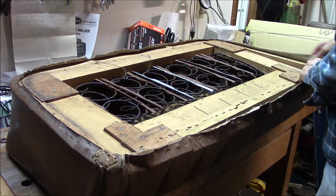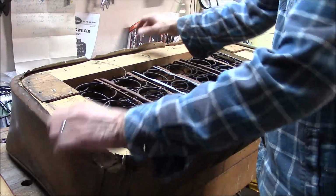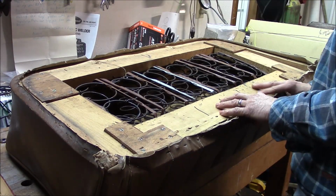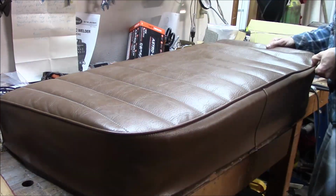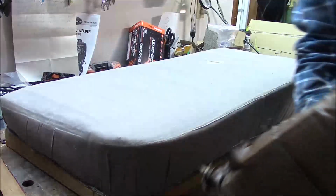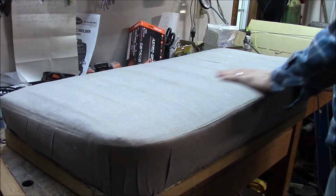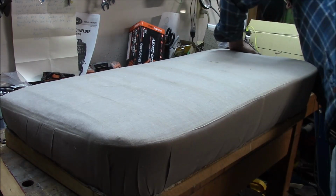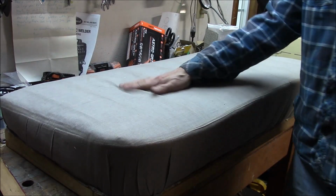So what I've done is I've just removed all the staples, and I'm gonna try to pull this fabric off. And my hope is to reuse this and just pull it up 3 inches. Use the same base so everything fits what I have in the car already. And we'll see how it goes. Looks like this top part is stapled on along the edges, so I'm going to have to remove those staples also.